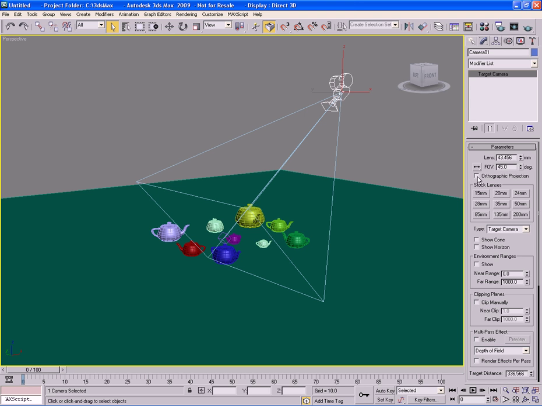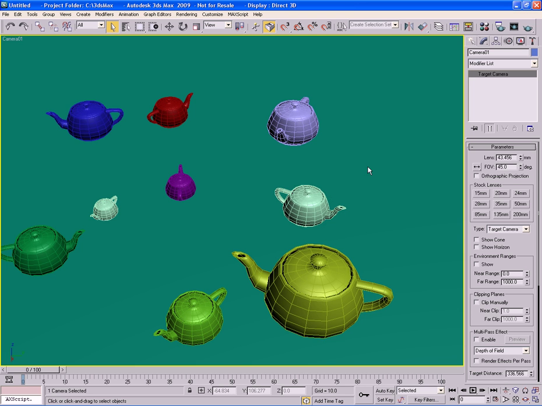Okay, over here we have orthographic projection. Let me show you what it does. If you want to switch over to the camera's viewpoint so we can look through this camera, hit C on the keyboard. And that automatically will take you to, as you can see in the upper left, camera 01. Let's change the name of this camera from camera 01 to render camera. And you can see the name updated over here, and it says render camera. Now we're looking through the render camera's point of view.